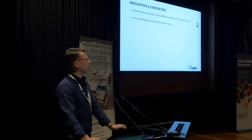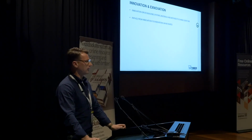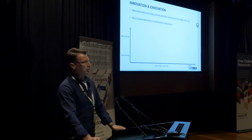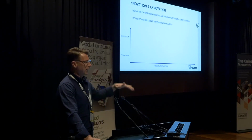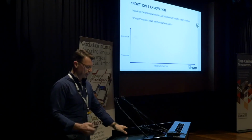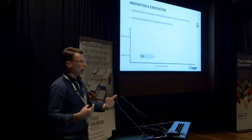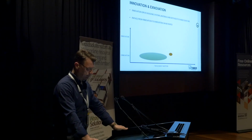Now, I noticed early in one of the slides, there was an earlier slide that tried to map this out in quite a complex graph. I've got a much simpler version of it. You can see we have a simple graph there. On the upright is innovation, at the higher level, and then Exnovation at the lower level, and then it's time and market adoption. So if someone has an innovative idea, it tends to be a small idea. It tends to be a bit of a pilot idea. But over time, it will progress and slowly grow and become Exnovation, and the market adopts it. And then that cycle is repeated.